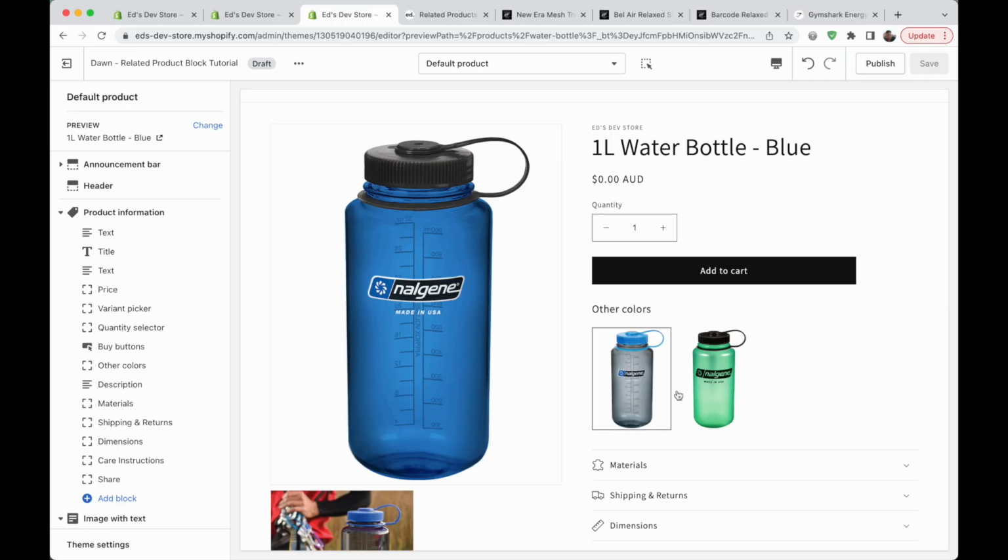So there's actually a couple uses for this as I see it. The most common one I think will actually be these other colors, and this is a very common situation when you've split your product into separate colors instead of using color variants and just one product. This is a valid strategy, right? So some stores, they want to have more products, or for SEO reasons, they want to have a separate product page for each color, and that's fine.